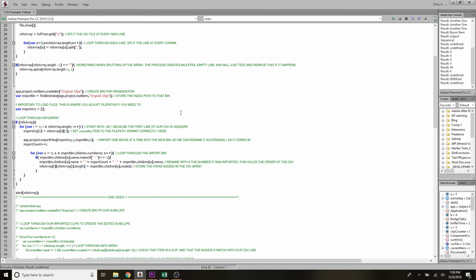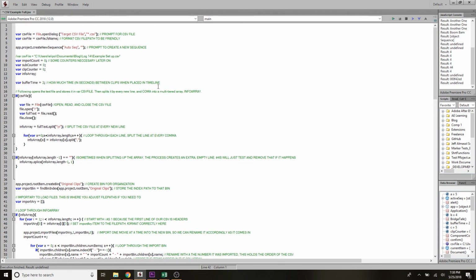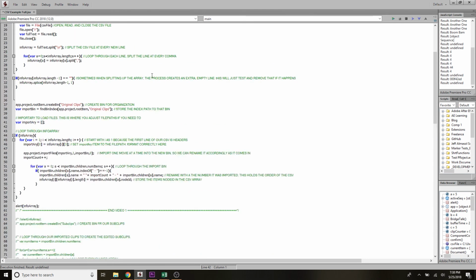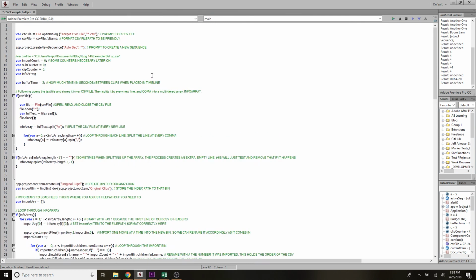So that is the first part of this video. That's the more data-centric stuff. Now we have all this data in here. We have all the files imported. In the next movie, I'm going to walk you guys through how we can create those subclips, and then we'll see how on length, if we need to do a third movie on dropping them into the sequence, or if we can just do that in the next one.